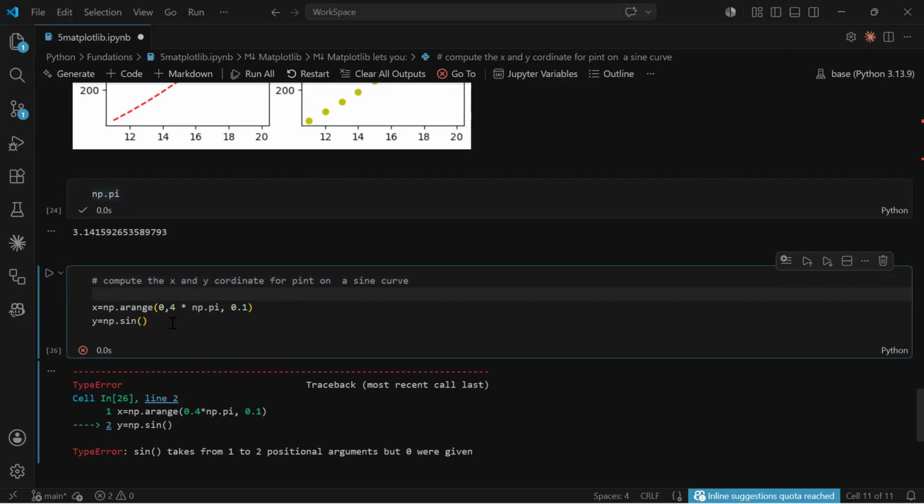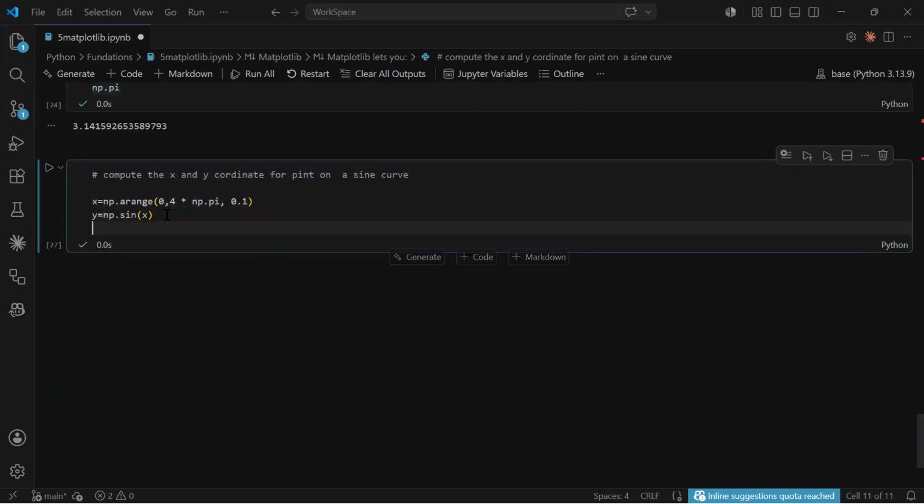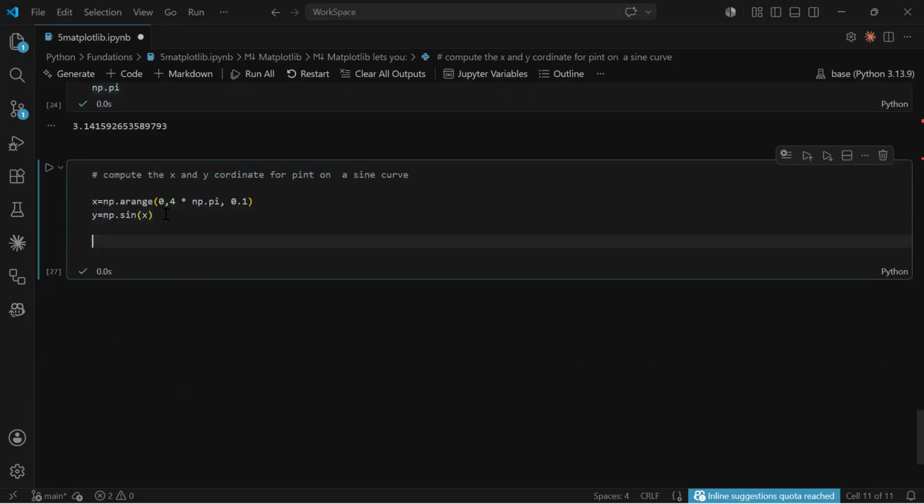For this, we need to provide this x value here. Whatever the range, I need to provide it here too. They will coordinate with each other. Right now, it is successfully executing two values. So it should be X and Y coordinate points.